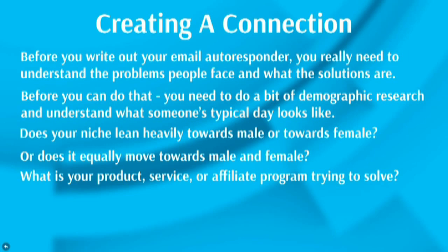Then you can sell your product, then you can sell your service, and then of course, then you can sell your affiliate program. So oftentimes you'll find that the best converting email autoresponder series, they tend to build a relationship first rather than selling first. A lot of times if you sell first, you'll actually scare people off or upset people, and they'll simply go to your competitor.